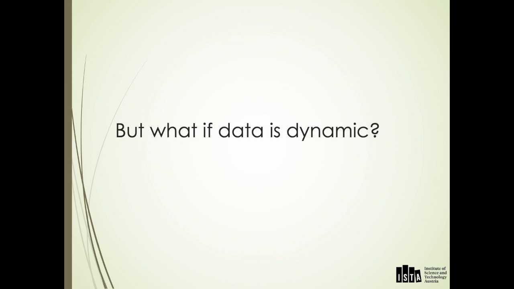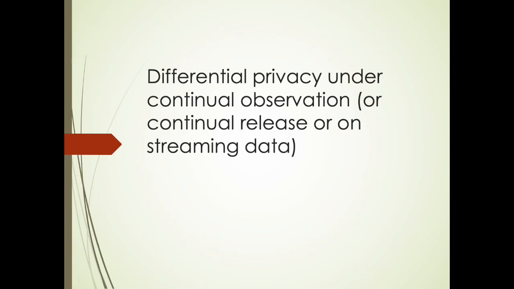And this is now finally where my work comes in, because I like to always look at the dynamic setting where the input changes. Now people cannot agree in the field what they should call the dynamic setting. They don't call it dynamic, that's for sure. They call it either differential privacy under continual observation, or under continual release, or on streaming data, or sometimes on data streams. They're very creative, but it's all the same. It's where you get the data one after the other.